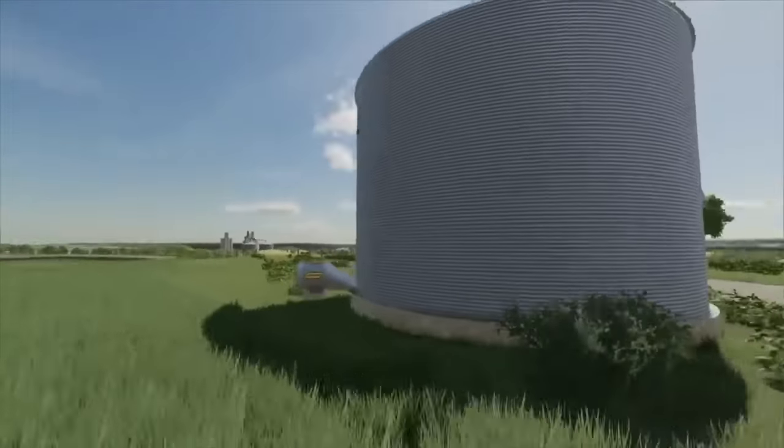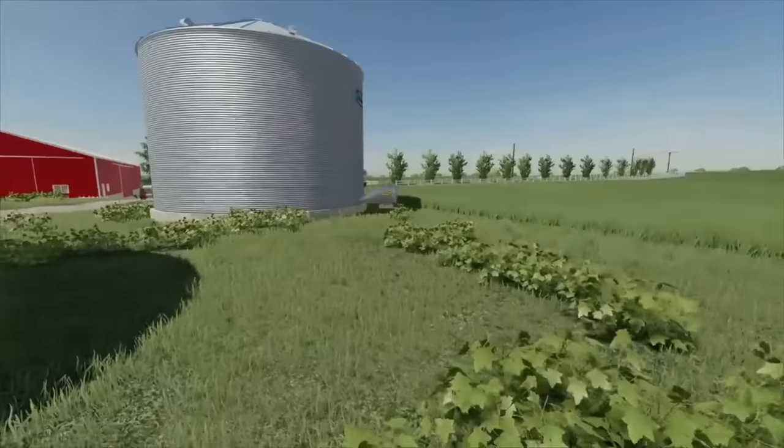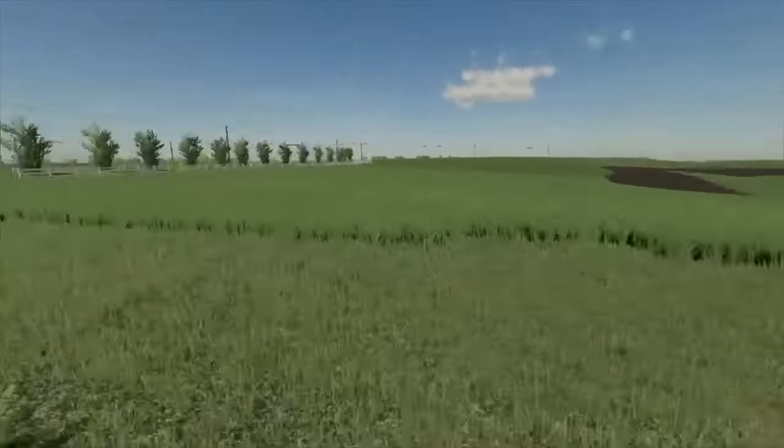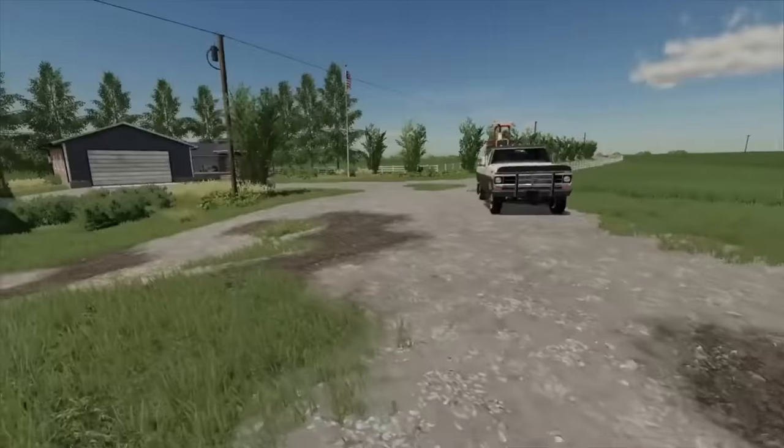It's got two new bins. These are two-year-old Sukup bins. They both have dryers on them. These are going to work good. We may expand out here too, which is nice because we can expand the whole farm out here. And those hold, I think, close to 20,000 bushel each. Maybe 15,000 bushel, the realtor said.